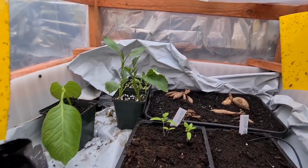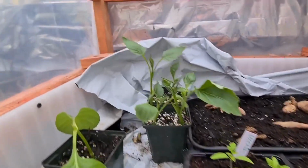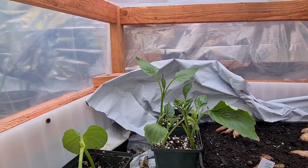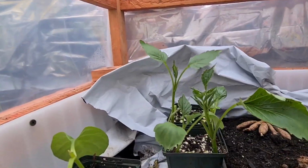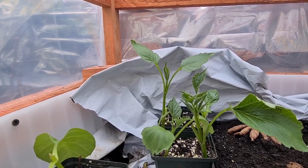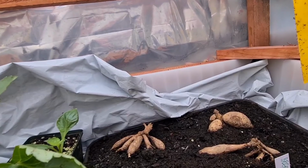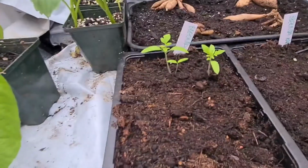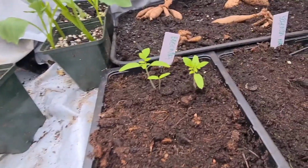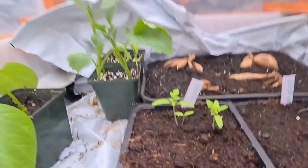I love going in the greenhouse on Saturday. You forget how much stuff has actually grown. I was actually comparing it to the video from the week before. Well, 5 dahlia cuttings. I tried to take some a few weeks ago, but the shoots just weren't big enough. At the back there, 4 dahlia tubers, getting ready to kick into action. And I have my little dahlia tubers now. You can just see the new growth there, which is great.